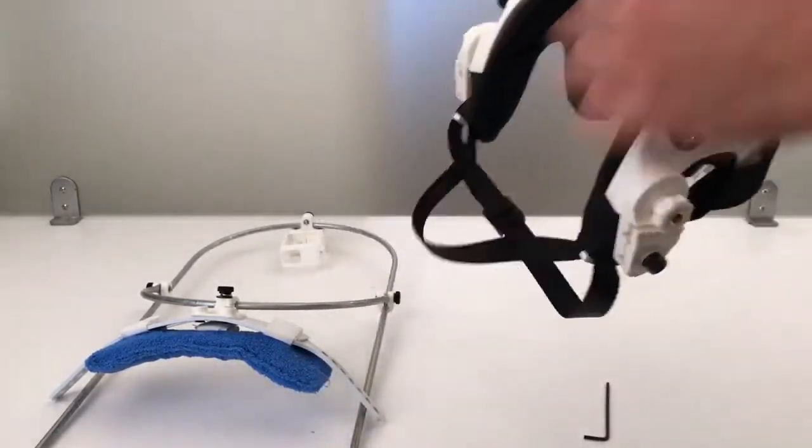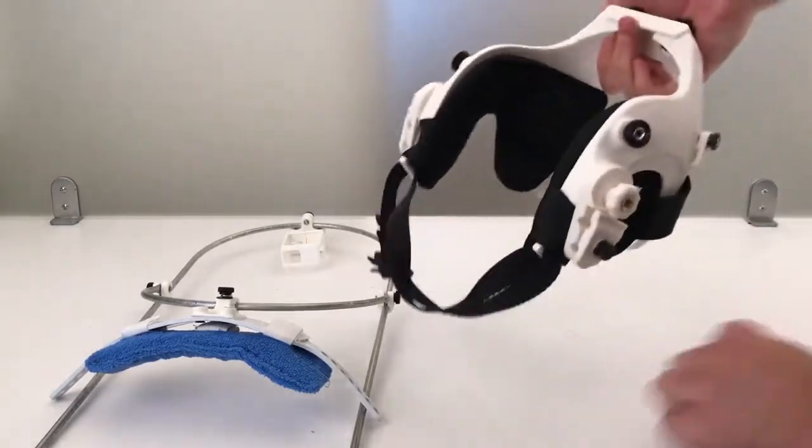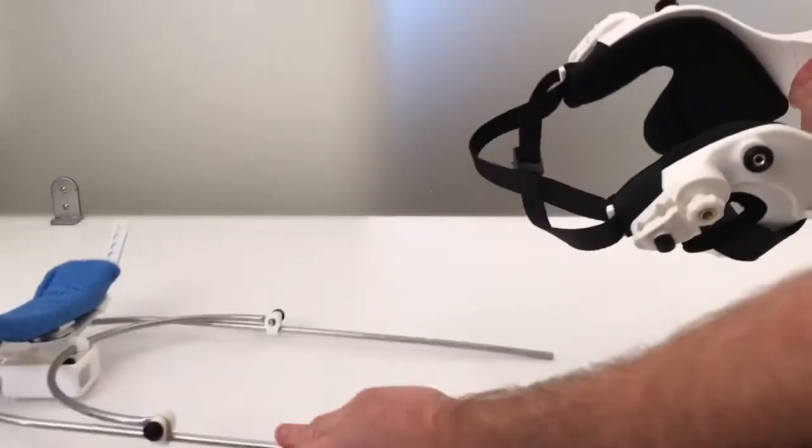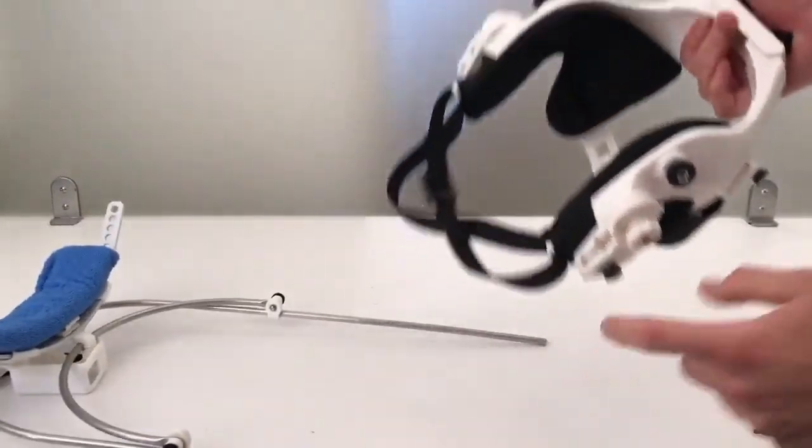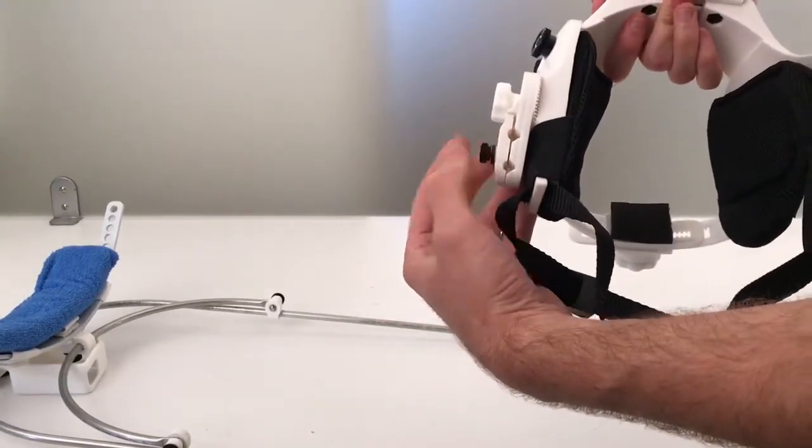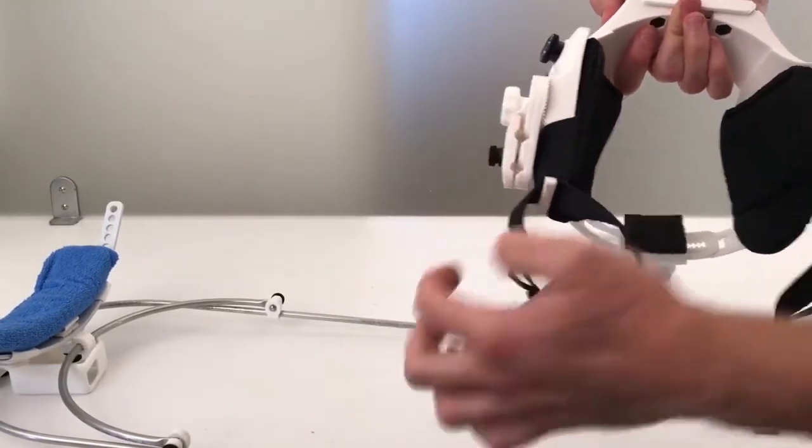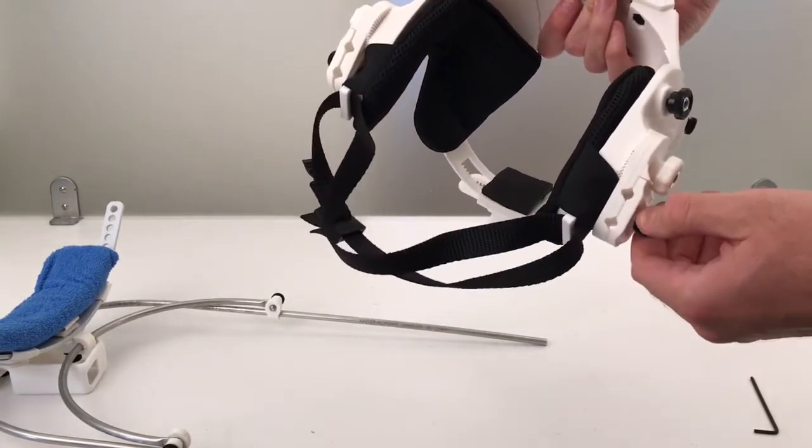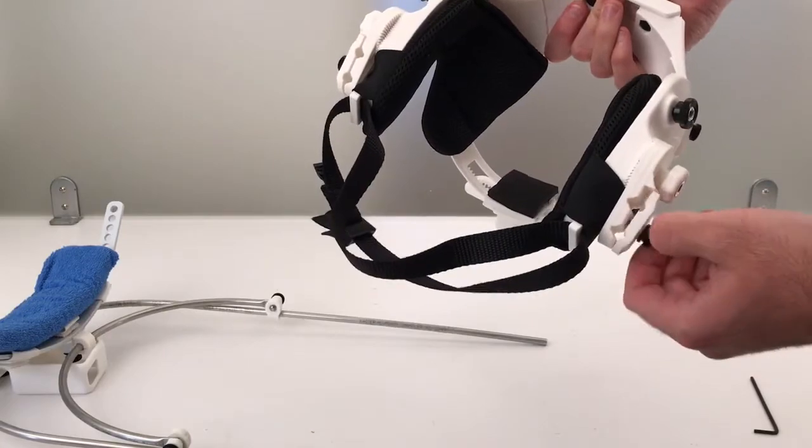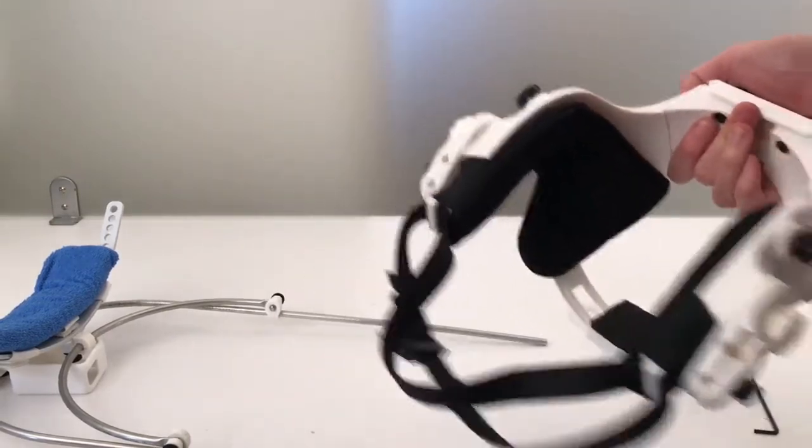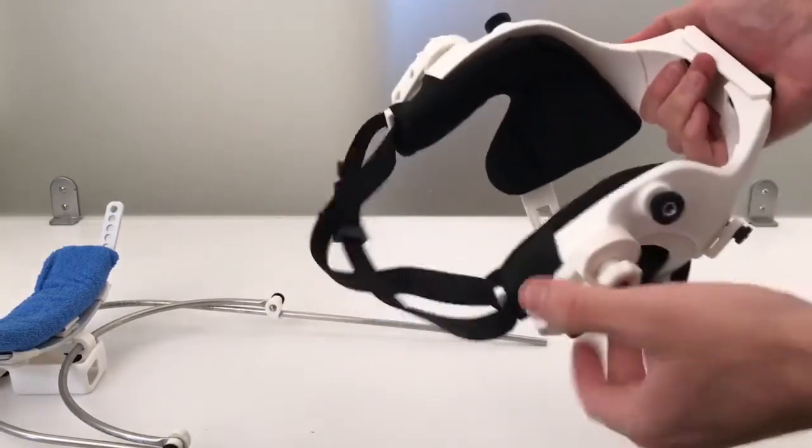So now that you've got your helmet, last step is to attach the boom arm here. The first step in attaching the boom arm is going to be putting these rods through these lower holes here. You want to make sure these face plates are loose enough to allow the rod diameter in, but not too loose to where they're going to fall out completely, because there is a nut on the other side back here that's holding these knobs in.